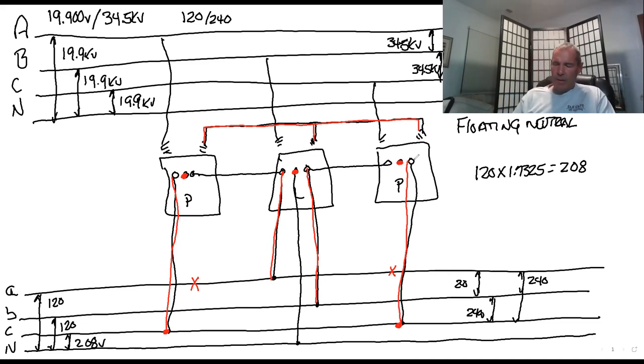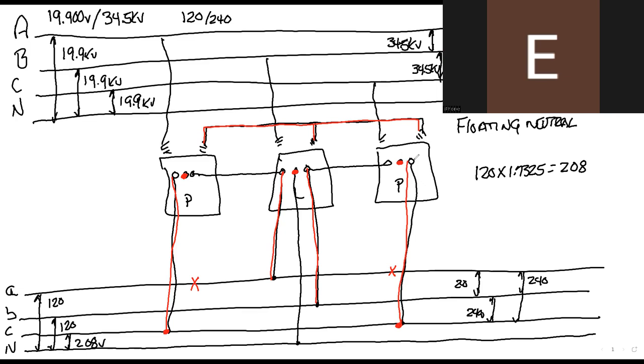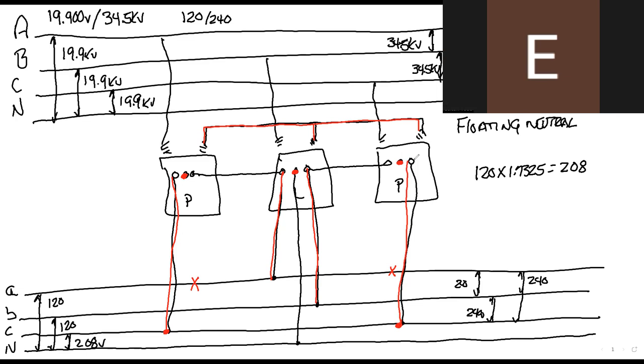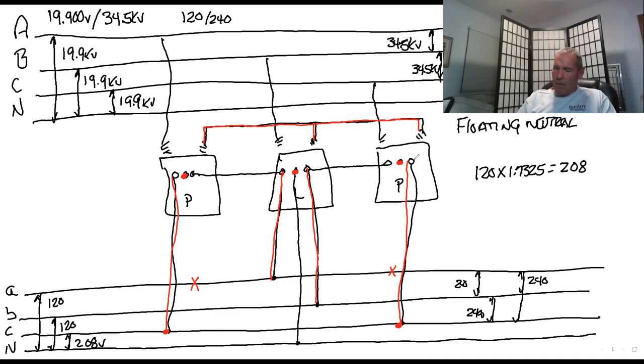Questions? Your secondary voltage, is that the only thing that you apply the 1.7325 to? The only ones where you're going to use 1.7325 on your phase to ground voltage are open delta and closed delta, on your power leg. When we draw Y, it's on all three legs, and we'll show you that in a moment. The change in voltage from 1.7325 to 208 only happens on the power legs in open and closed delta. Why it actually happens to all three is because we're using one singular voltage, and we'll get to that in a moment.